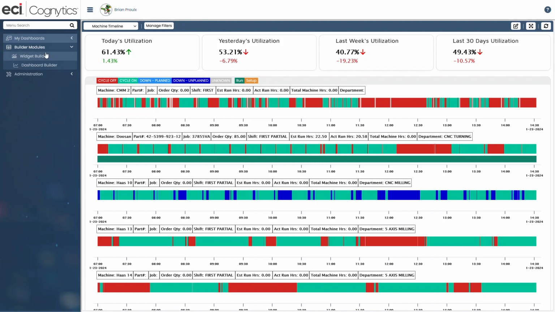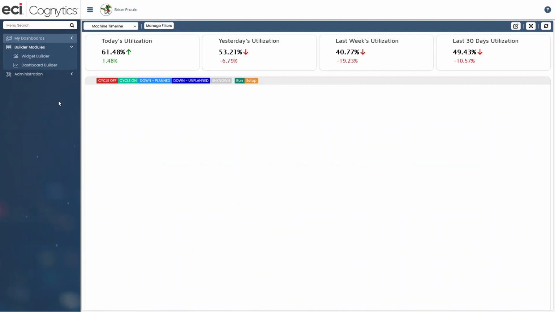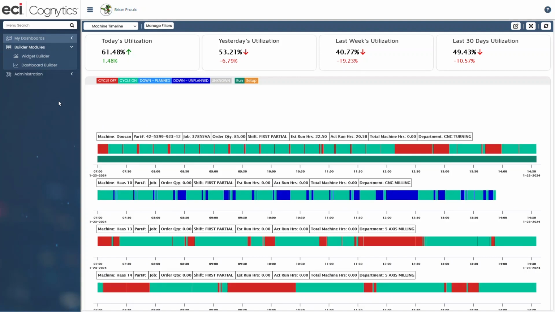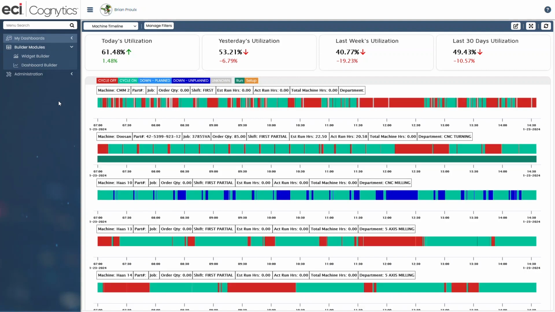So with our Builders module, you get the Widget Builder and the Dashboard Builder. So by building individual dashboards, a user can come in and select a specific dashboard and have a very customized view to what their login is specifically related to. So a production manager on a shop floor may want to see all the machines, but maybe an individual operator or a group of operators would like to see a very small subset of the machines that they're only focused on or responsible for. So we could build these templates and these machines out using our dashboard builder.